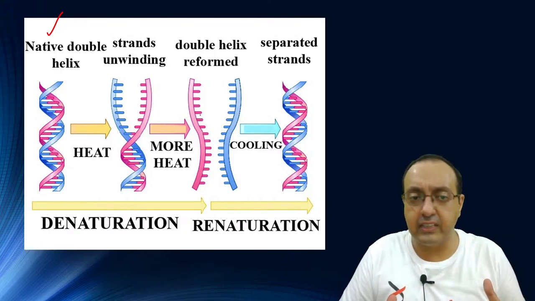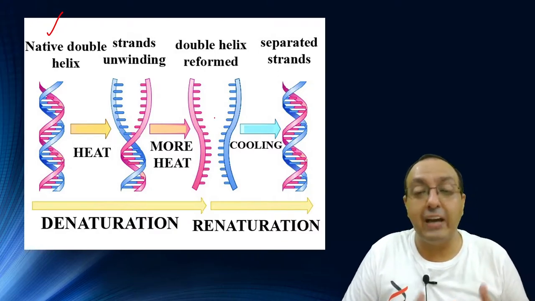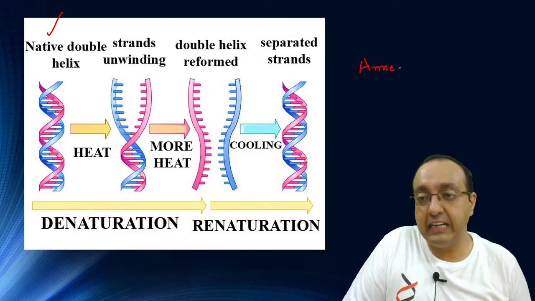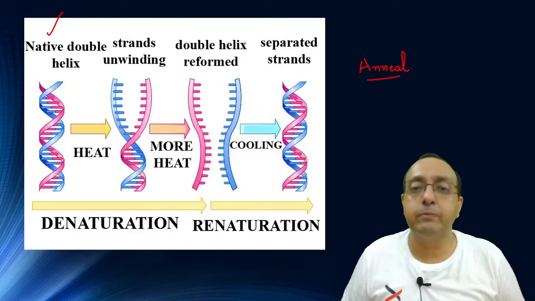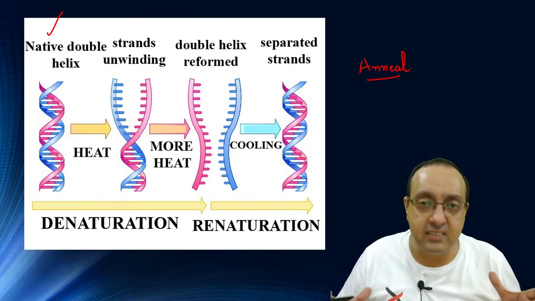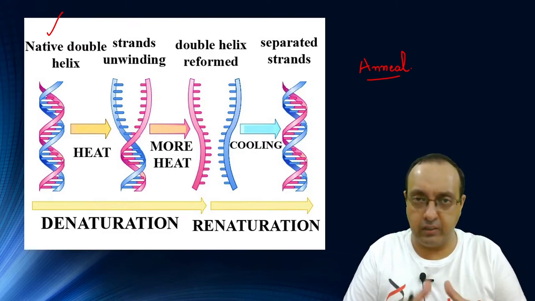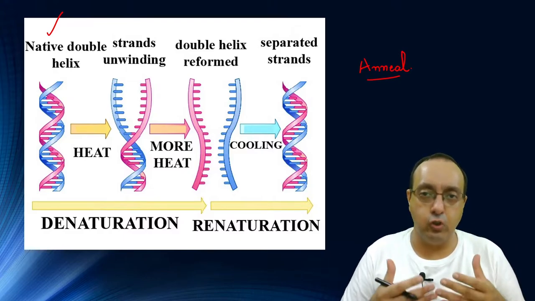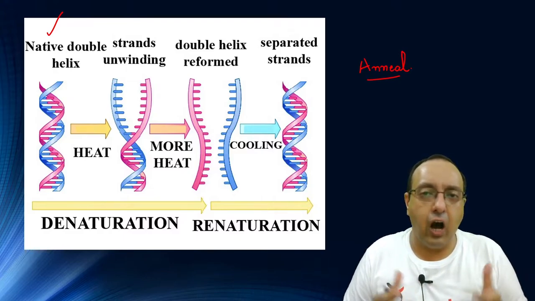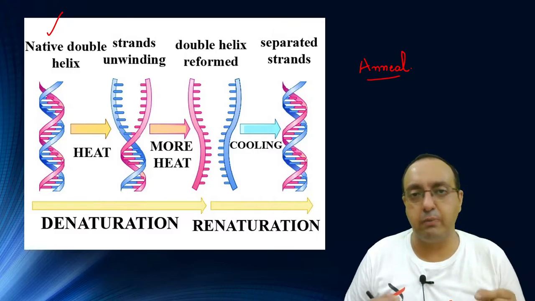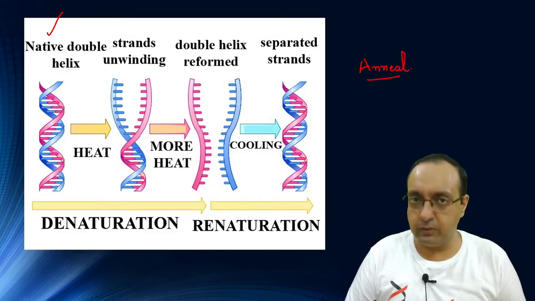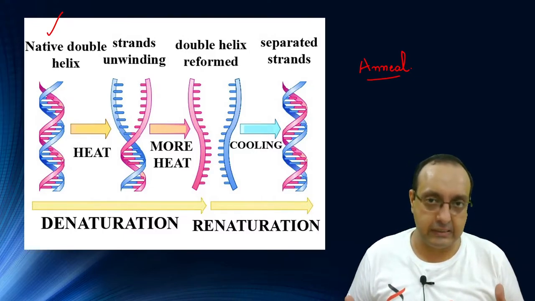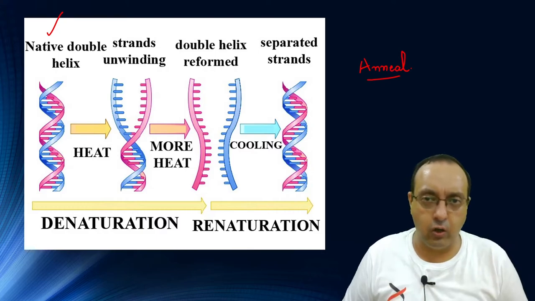So two single-stranded DNAs are there, and if we allow them to anneal—if we cool the temperature—annealing will take place. The separated strands can zip together again and form double-stranded DNA. This simple fact was used to analyze composition of human genomes, especially how much unique sequence is present in various genomes, and that led to the whole analysis of Cot Curve Analysis.